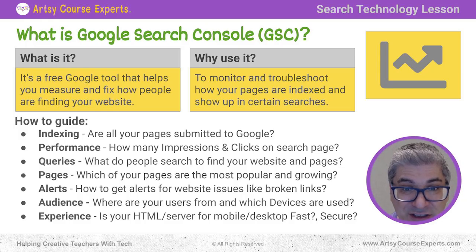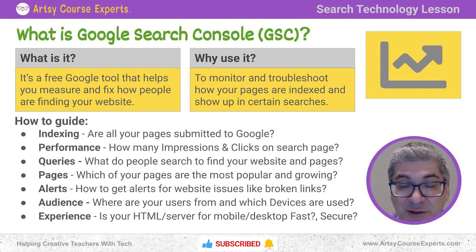And then additionally, hey, did they actually click on your search page? One of your properties had an answer or had information for what somebody was looking for. And did they not only see it with an impression, but did they actually click on it and then go into your page? Next up are queries.